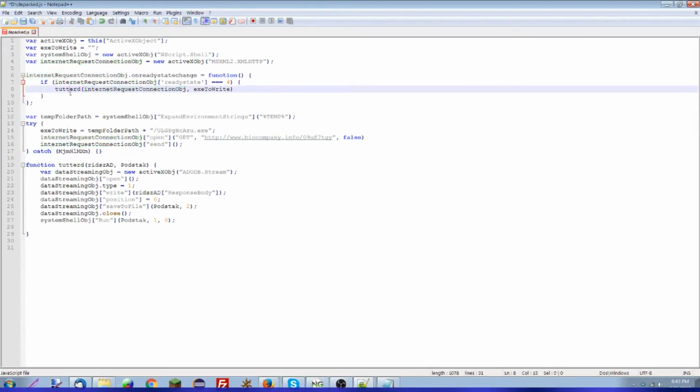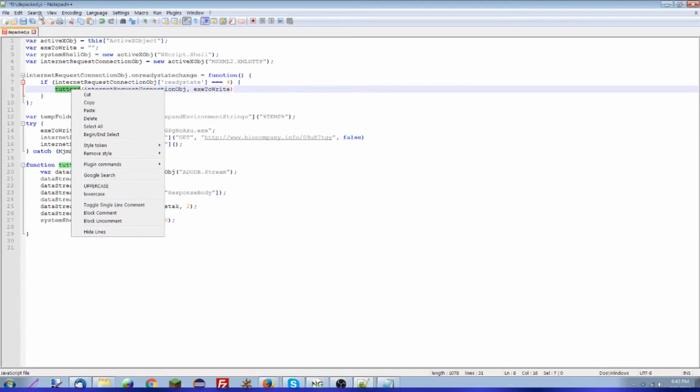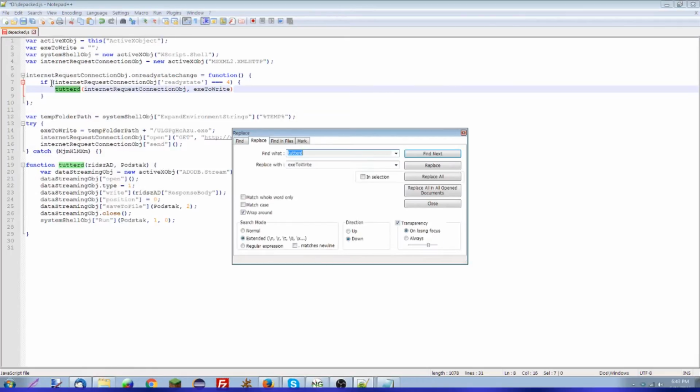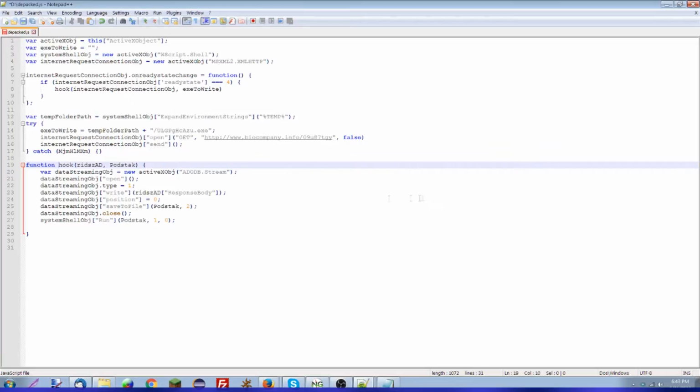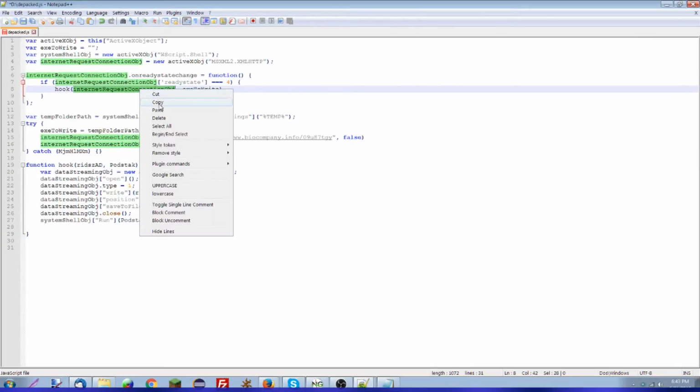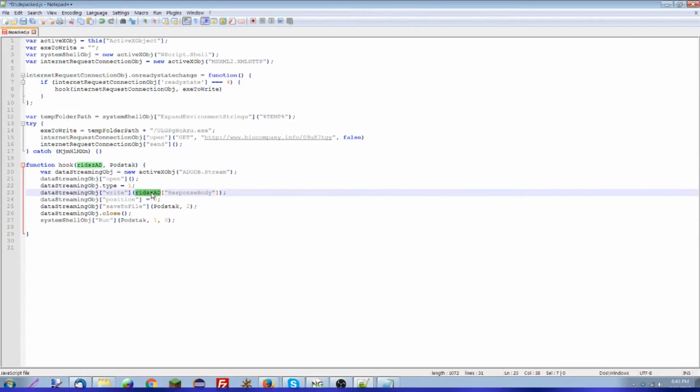And what we're going to be doing here is inserting this function, which is basically, we can rename this as our hook. We're adding a hook function, and we're passing into it the internet request object, which goes here.